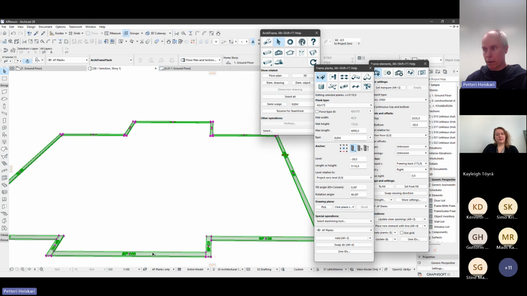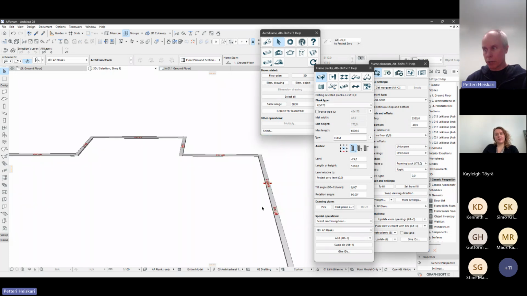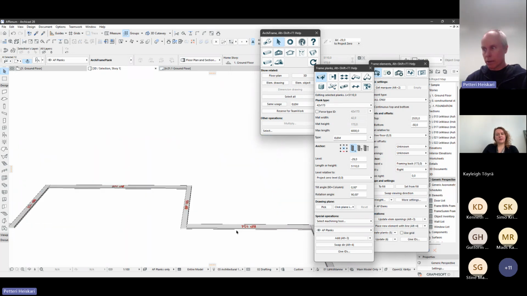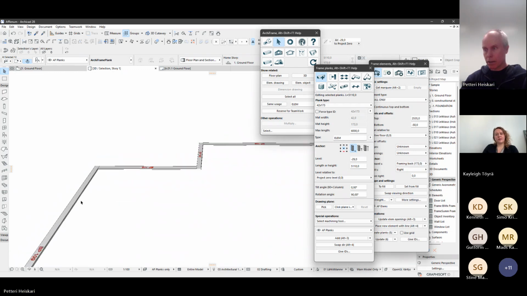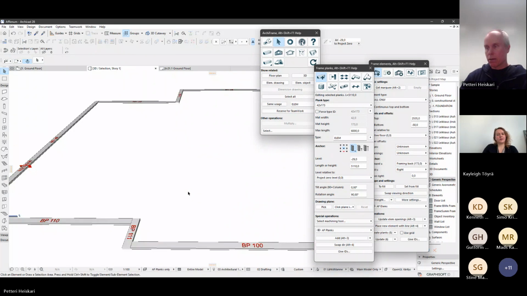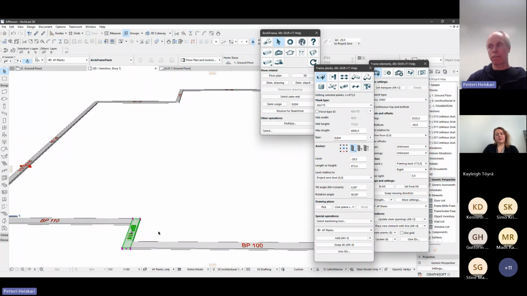Now we have probably 100, 101, 2, 3. And we have 4, 5, 6, 7, 8, 9, 10, and 11. Especially if you prepare timber that is attached to the foundation, this might be useful.